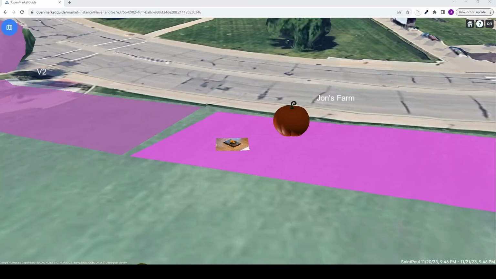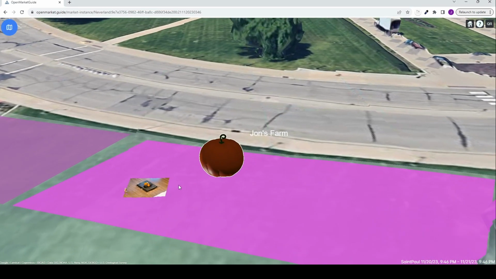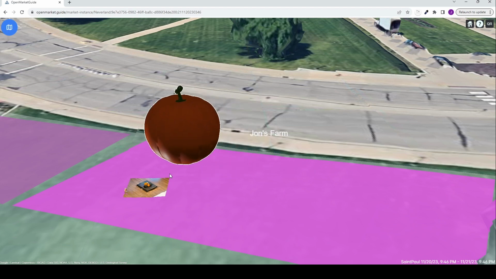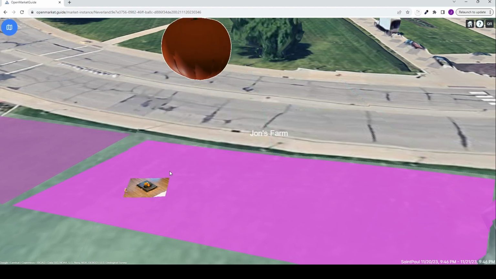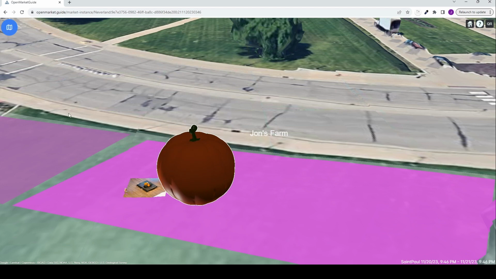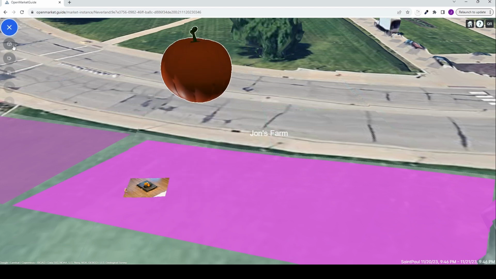Once you place a model, another thing you can do is click on it, which will highlight it, and you can scale it up and down by pressing the plus button to make it bigger, the subtract button to make it smaller. You can rotate it with the greater than or less than signs. You can also move the pumpkin in different directions by using the arrows. And for the Z axis, you can press page up or page down to move the pumpkin. So if you wanted it in the air, you can put it in the air. Let's go ahead and save this.